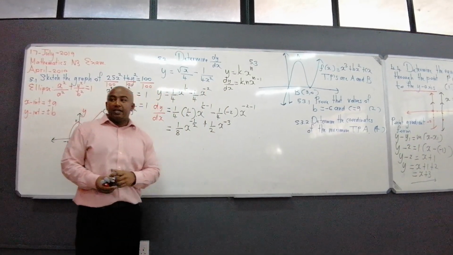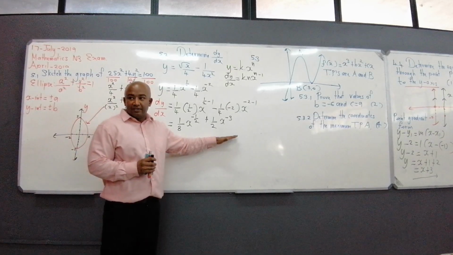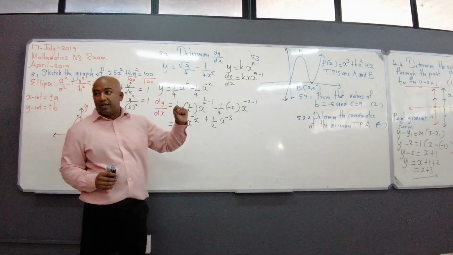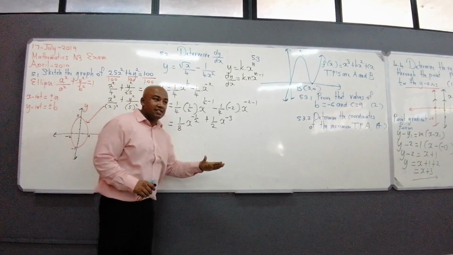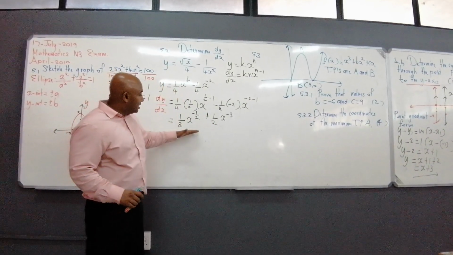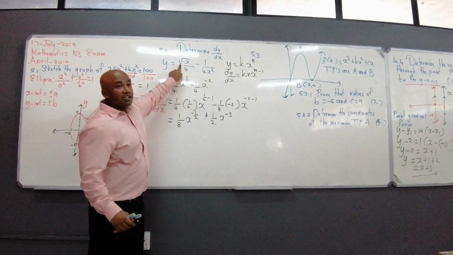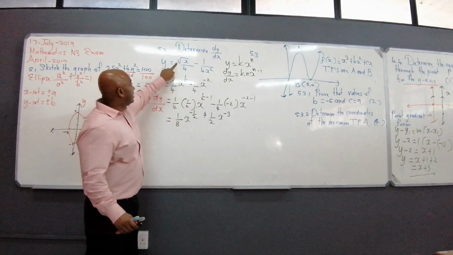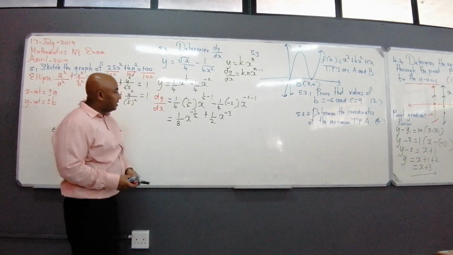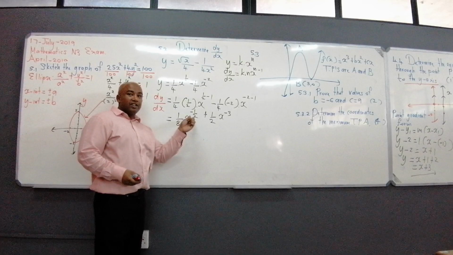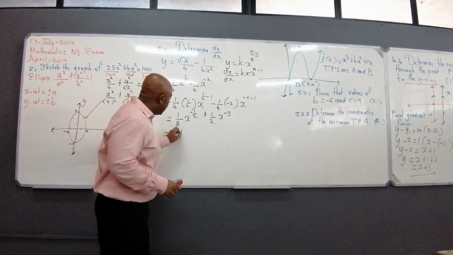Now, in N3, you differentiate it, that's fine. But you will not get full marks. Full marks will be awarded only if your final answers are written with positive exponents. And in third form, that means if it can be written like this here, you will have to write it down in third form. So this is a negative exponent. I need to make it positive. So that's going to be 1.